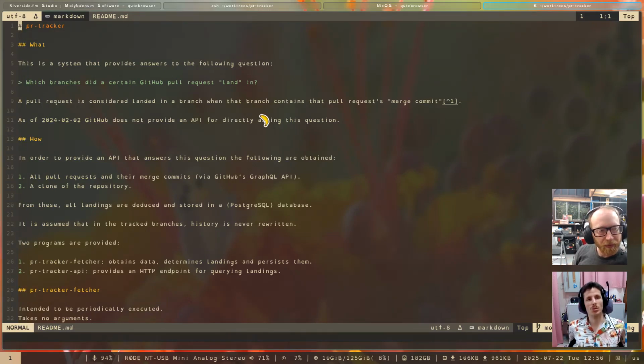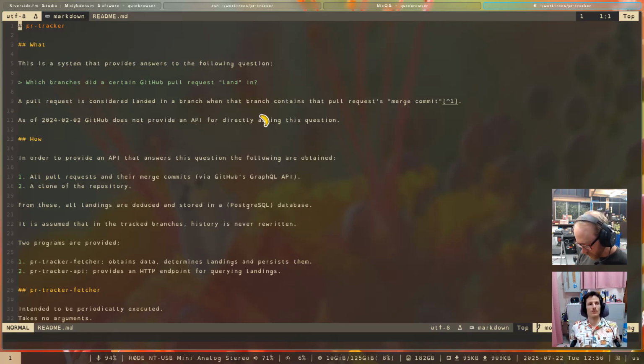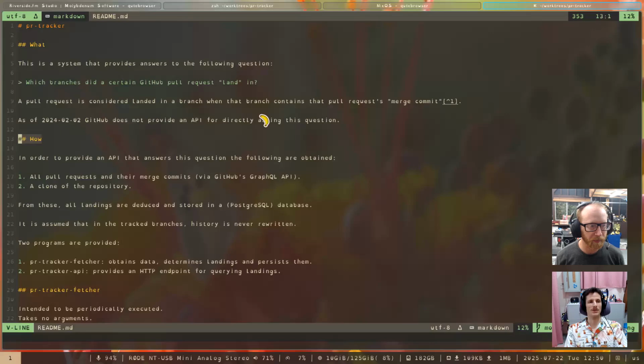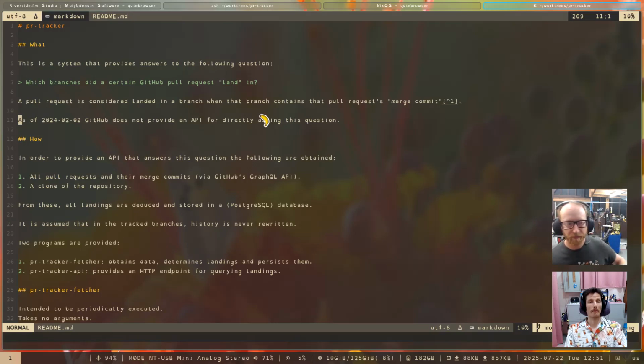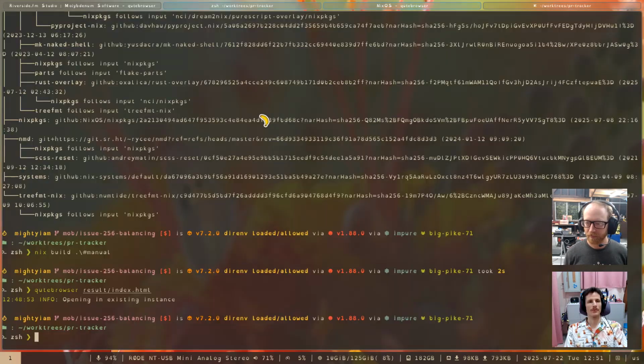Would it be terrible to just share this part, the what, and the rest will be in the manual? Maybe that's arbitrary, but reasonable. I think that's reasonable. Even the what, we have GitHub glue.